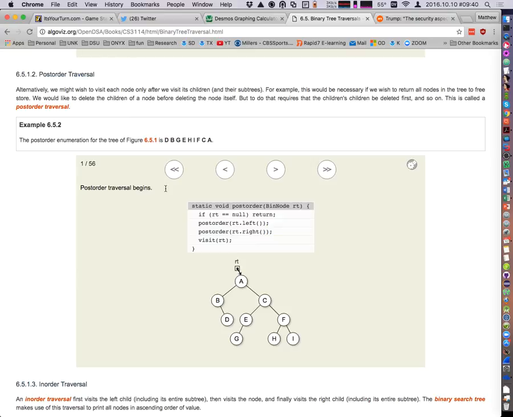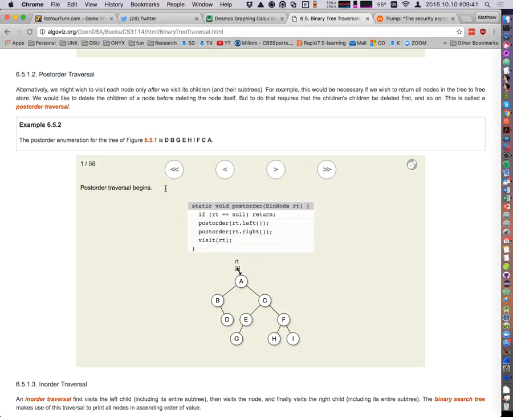Okay, so we try to visit the left-hand node of B. Doesn't exist. We visit the right hand, which is D, and then we visit B. Then we go back up to A. Well, I visited the left, now I got to visit the right. So visit C. Well, C says I need to visit my left and right, so we're going to go clear down here to G, which doesn't have any children. Then back up to E. Well, I got to visit the right hand of C, so I visit F, and then for F, I got to visit H, and then I, and we go back up to F, and then C, and then A. Is that right? I think I got it right.